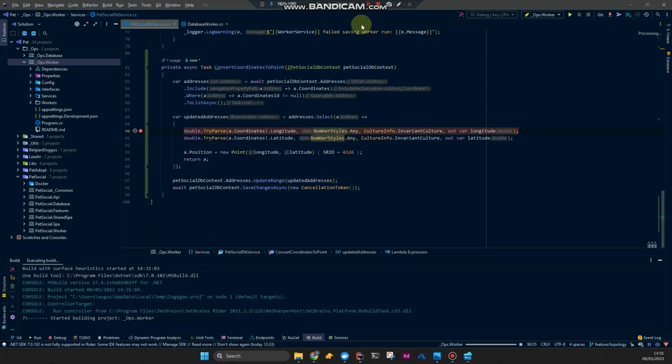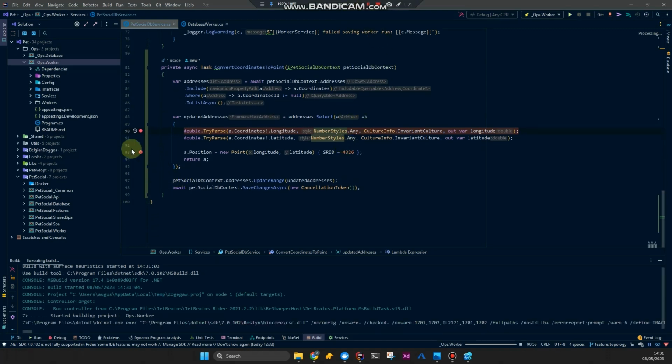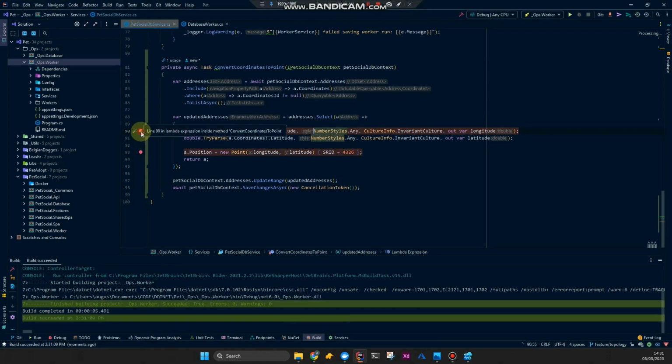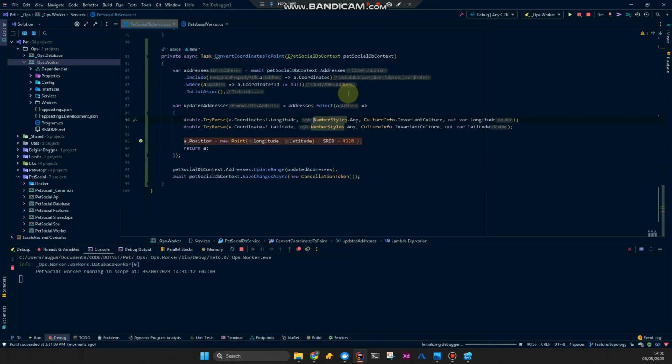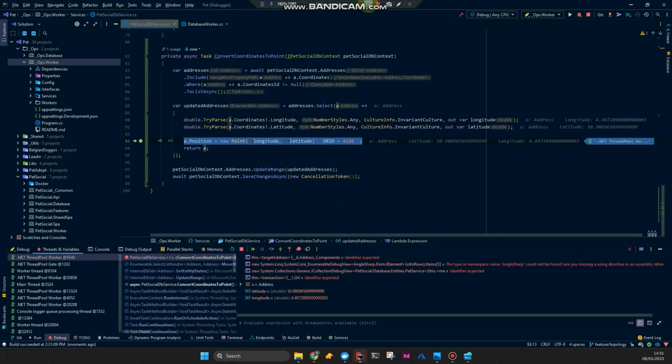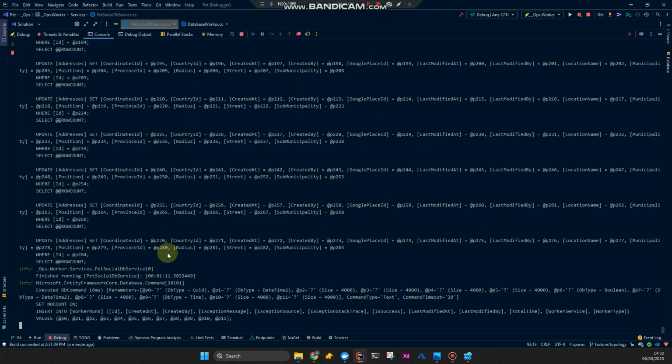Let's run that again. That looks better, but there seems to be some kind of rounding issue, if I'm not mistaken. And it seems like it finished successfully.